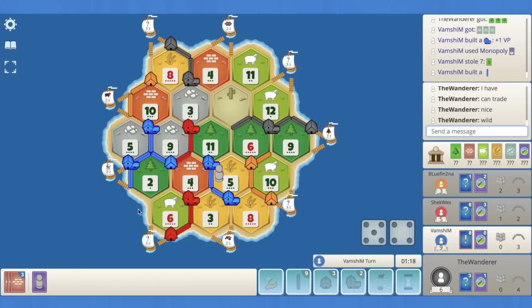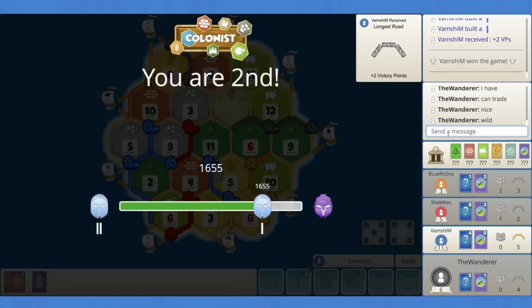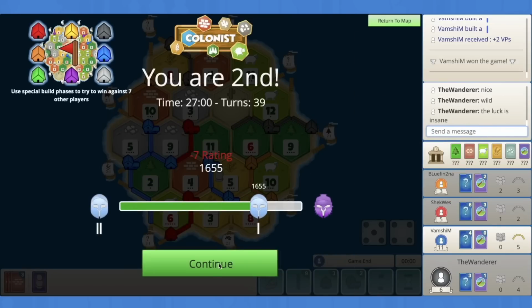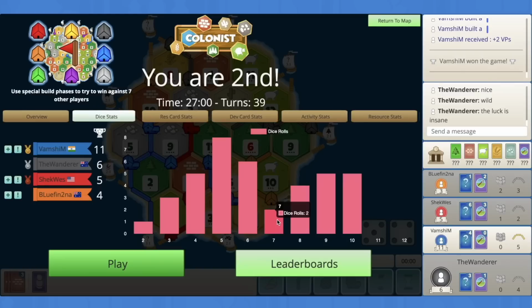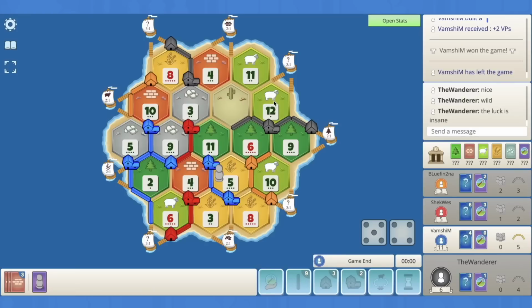And then blue drops 1 road, 2 roads, 1 more for the win. As we finish second. So blue had 1 dev the whole game, and it was a mono. They dice stats. There were 2 7s for the whole game, and they were right at the end. Their 5 rolled the most. What else do they have? I just have to see. This is just crazy, right?